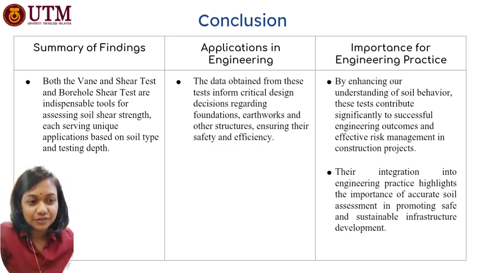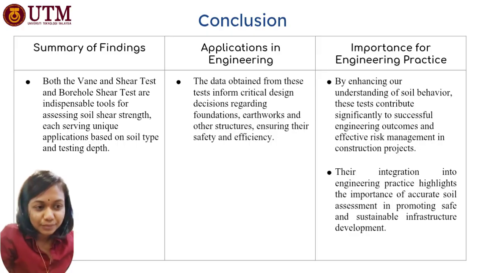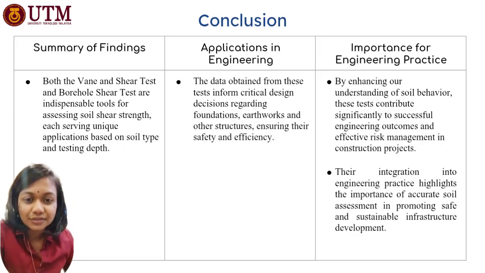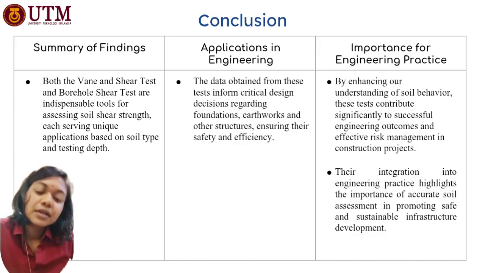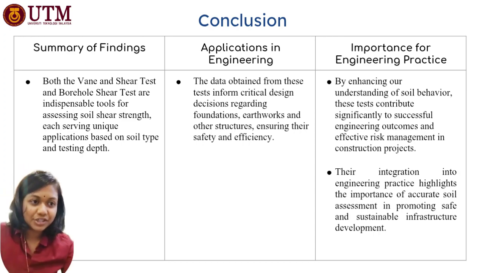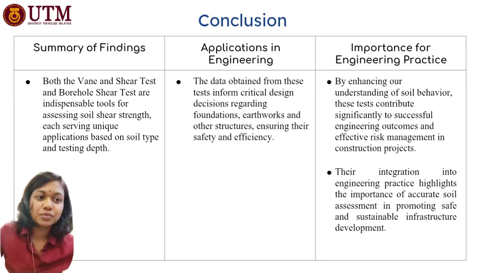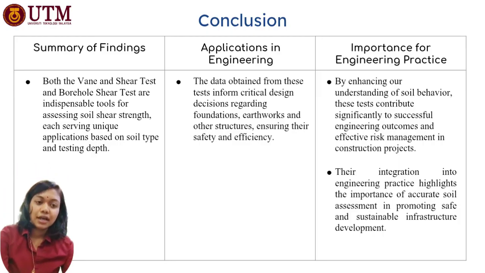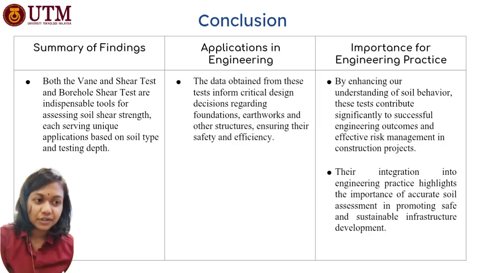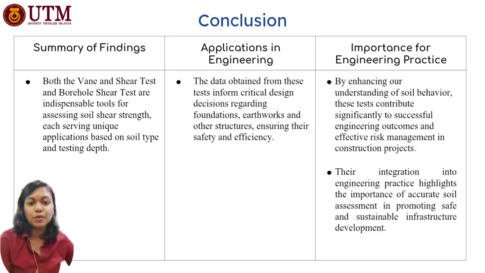For the conclusion and summary, both the Vane shear test and the Borehole shear test are important tools to determine soil strength. Both serve different purposes, depending on the soil and the testing depth. For applications, they are used in designing foundations, slopes, earthworks, and other structures. They also help engineers ensure that construction projects are safe and stable. So it is most important for engineering practice at the site.